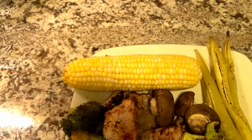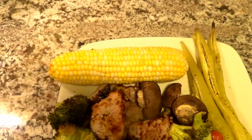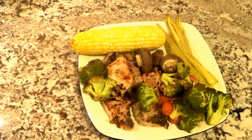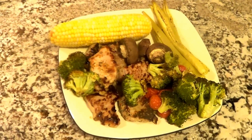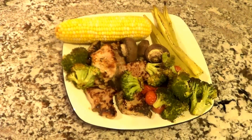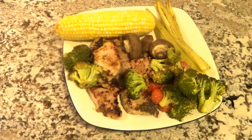I used to go through the trouble of weighing the corn, eating the corn, weighing the cob, doing the math. I found that most corn on the cobs have about 120 to 130 calories, so unless it's a really big or really small piece, I just go with that. And when you're in a gaining phase, that's not the end of the world. So if you were cutting and had a competition to come up or anything like that, go ahead and weigh the corn. Otherwise, I think an estimate is just fine.